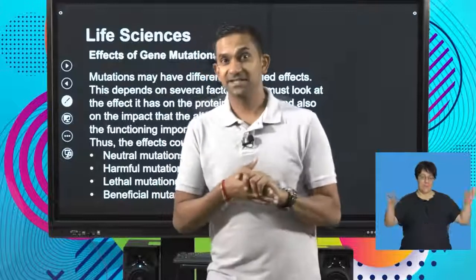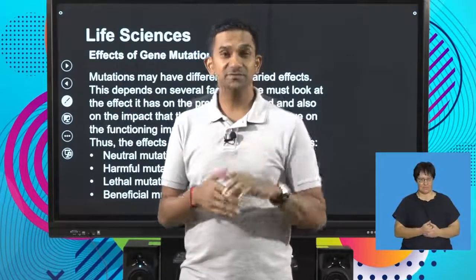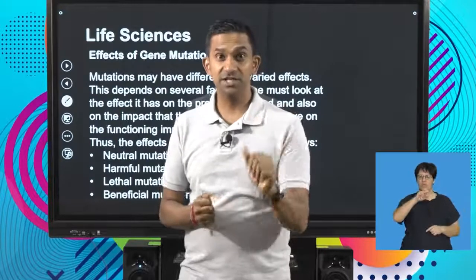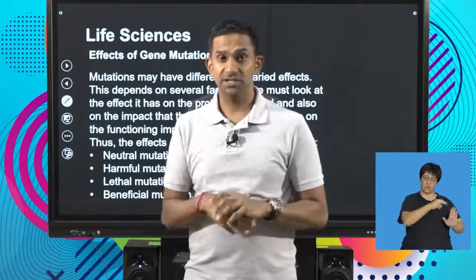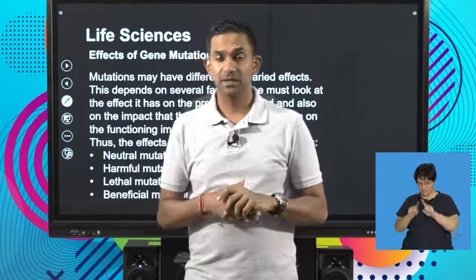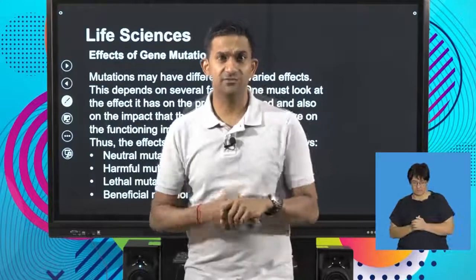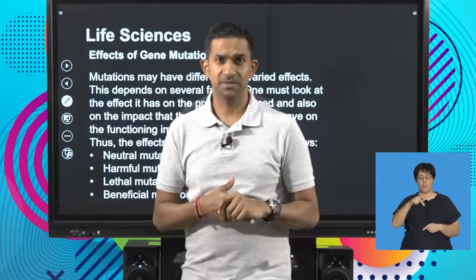Welcome back, Life Science learners, to our final segment for today. We've looked at types of mutations, we've looked at chromosomal mutations, we've looked at gene mutations. In gene mutations, we've looked at point and frame shift. Now we're going to try and understand what effect these mutations have on the amino acid sequence.